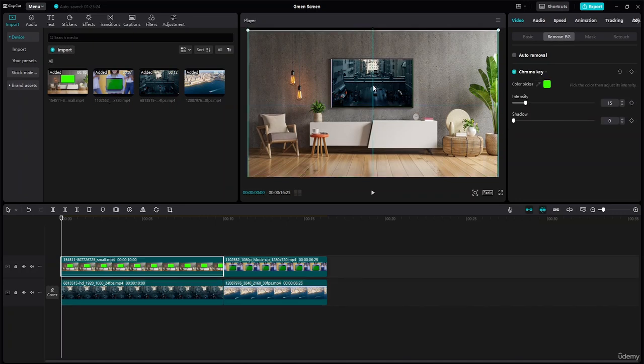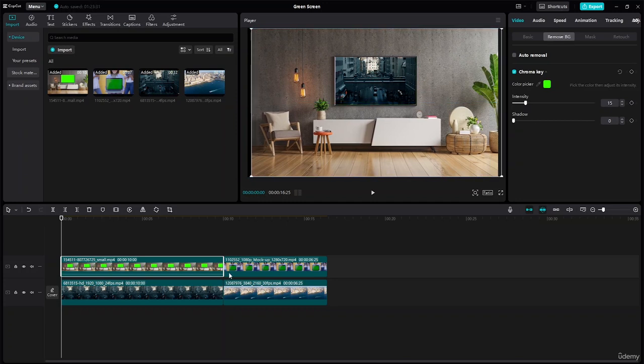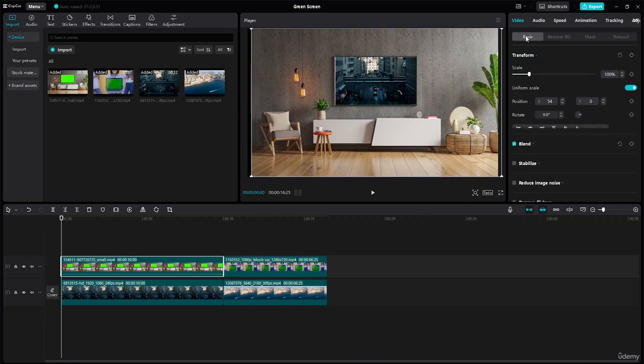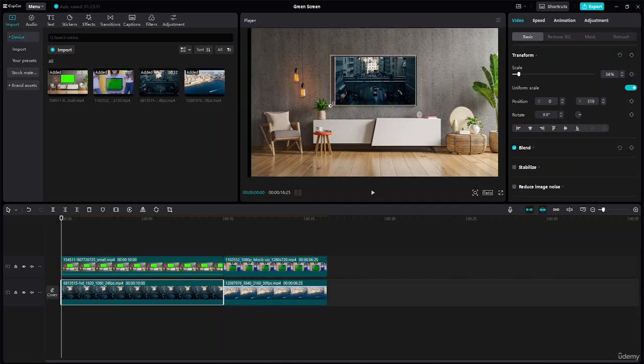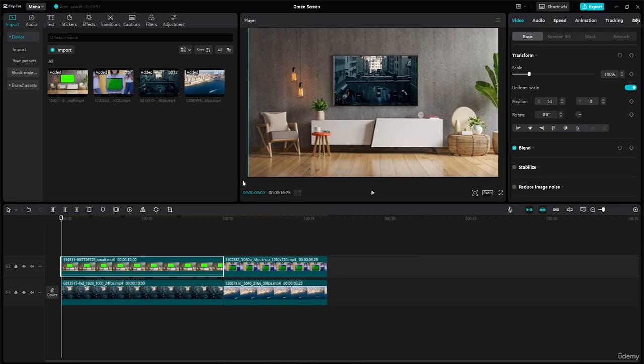So here now you guys can actually choose accordingly. Okay, so let's come here. Let's go to this basic option. So let's take out this video. And if you do want to trim it more, you can trim it more as well. Okay, so let me just keep it somewhere right over here. And that kind of looks good. Let's take this video as well and let's increase the size over here.